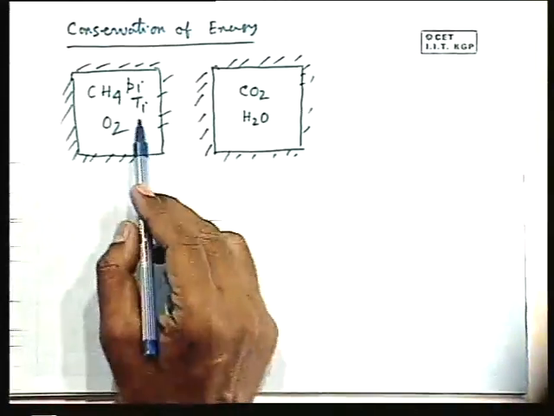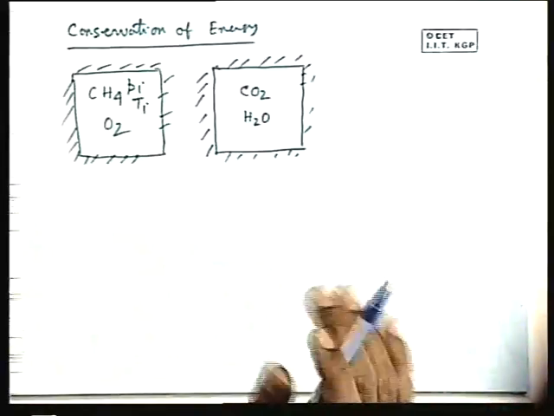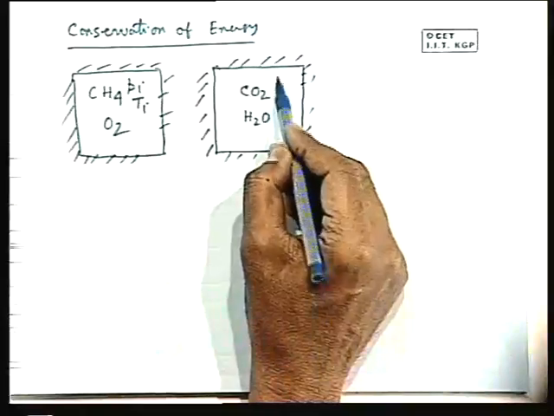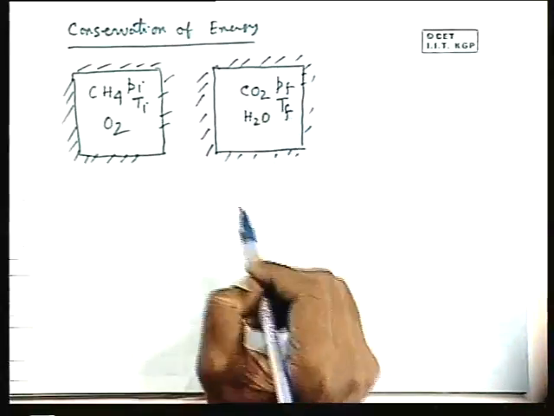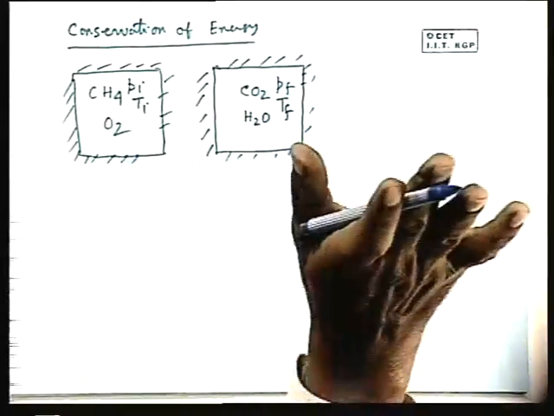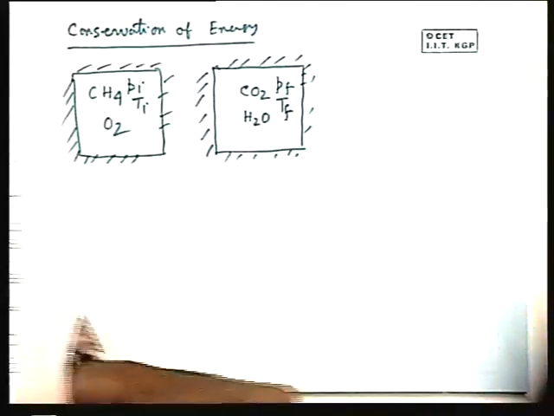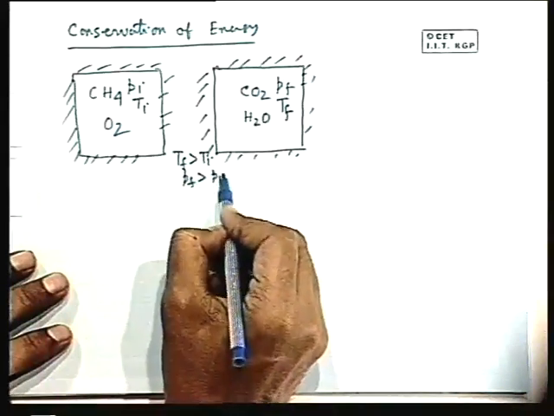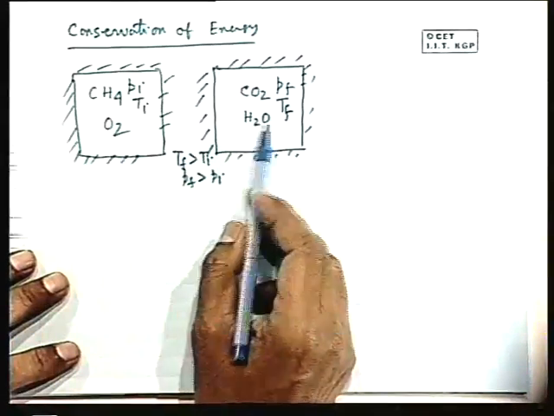Now you tell me, what did you observe practically? You first start with our common experience. We will see, if we do that, the pressure and temperature which will be generated will be higher than this. First start with the common experience, because thermodynamics is based on common experience. I told you in the first class itself, all the laws of thermodynamics have been made from the day-to-day experience from nature. So therefore we see that Tf is greater than Ti and Pf is greater than Pi. That means these temperatures are much more than the initial temperature.